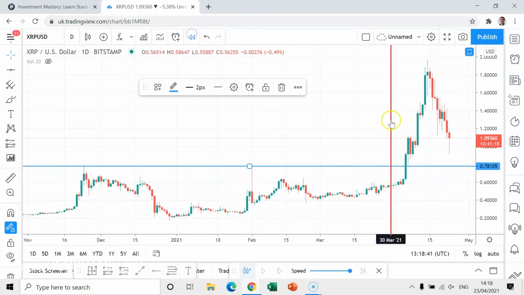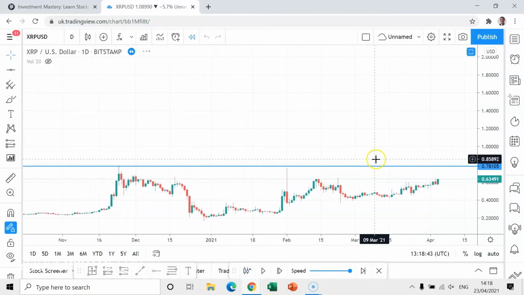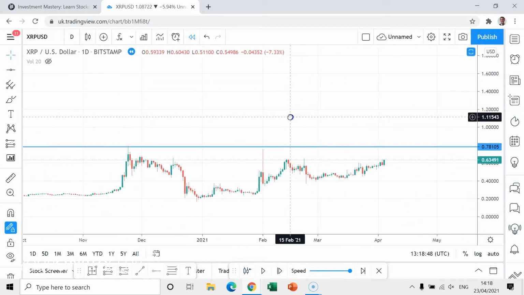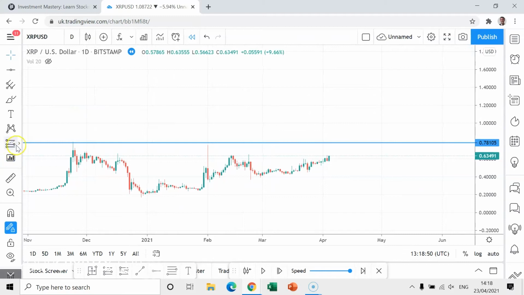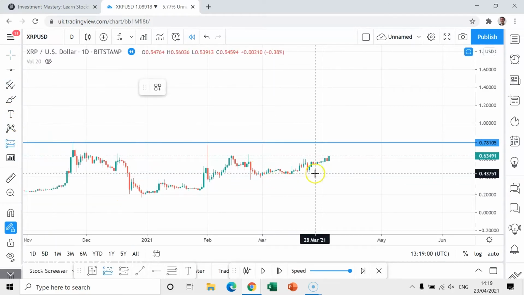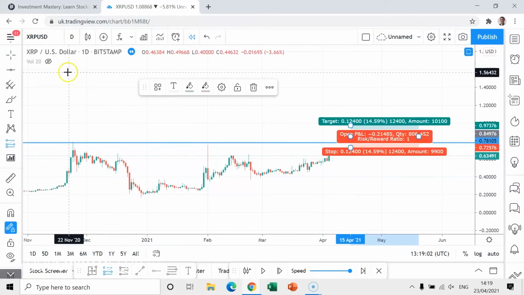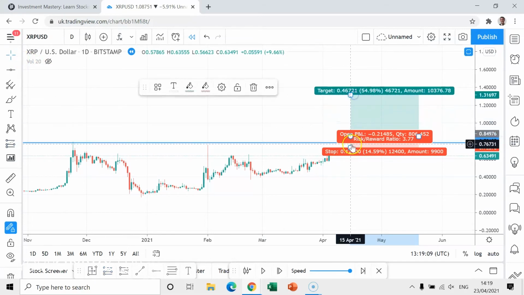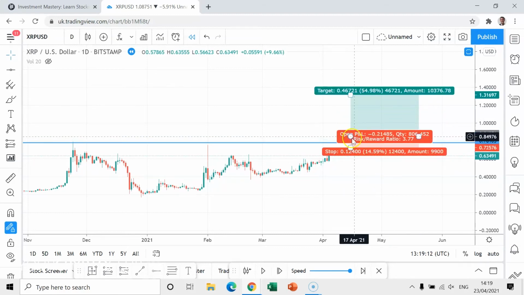And now we're just going to go back in time a little bit here. So then what you do is that on that breakout line, and here in the menu in the middle approximately, you press this small arrow out, and you have a long position and short position. You choose the long position. And then you press where you want to put it, and that could be, according to calculation, 1% above. And just look at this here. This is quite cool. So you enter this 1% above, and then you have your stop loss 1% below.